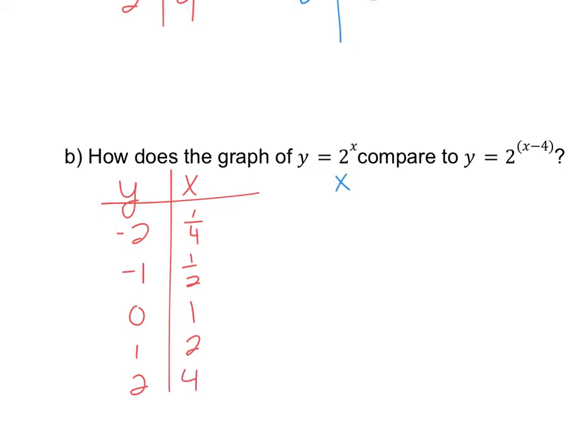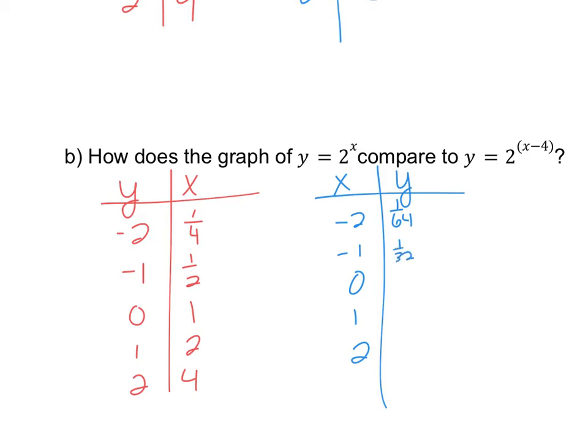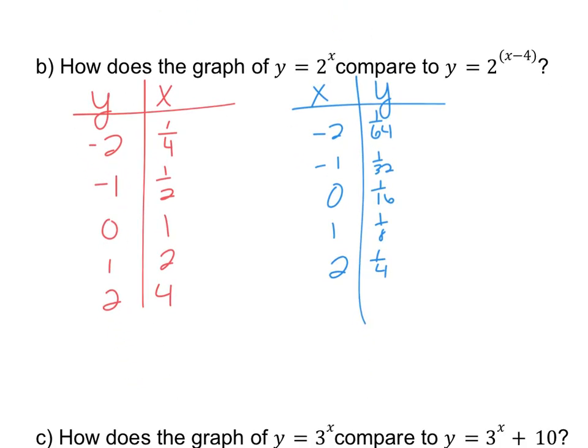Okay, just to speed this video up, I'm going to go ahead and tell you the coordinates for the y values on this one. If you wanted to put it in your calculator, it gets kind of confusing. Just make sure you go slow. So the first one is 1/64, 1/32, 1/16, 1/8, 1/4. And now I'll just tell you, I'm going to add 2 more values, 3 and 4, just because we need to kind of see that. And so at 3, it's 1/2, and at 4, it is at 1.